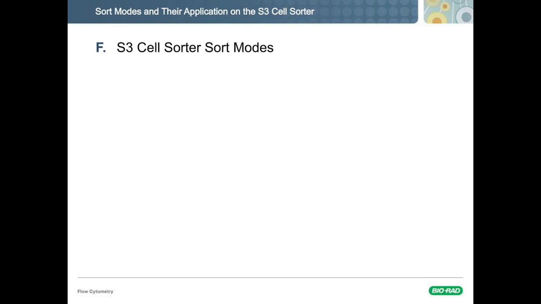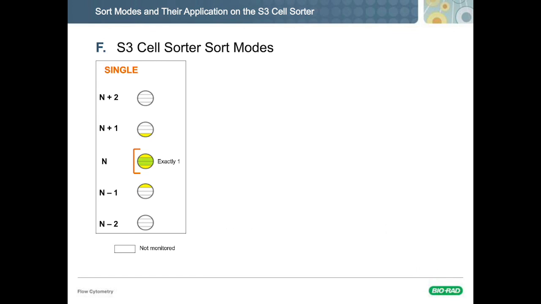Jumping back in to get more details on these sort modes, single mode is pretty easy to explain. You want exactly one particle. To sort the droplet, it has to have one particle in the center half of the cell, and that gives you the best knowledge that it's going to end up where you want it. And to make sure there are no contaminants, because you only want that cell, you can't have any contaminants in the outer quarters of that drop or in the adjacent quarters. Because we've talked about, we're predicting where these particles end up.